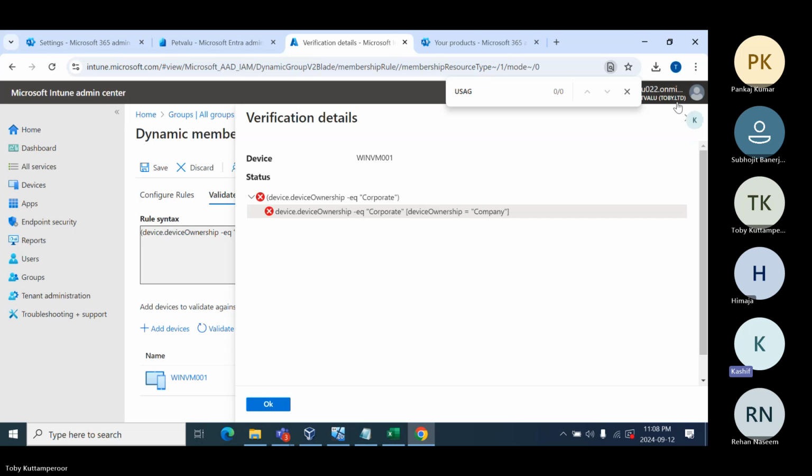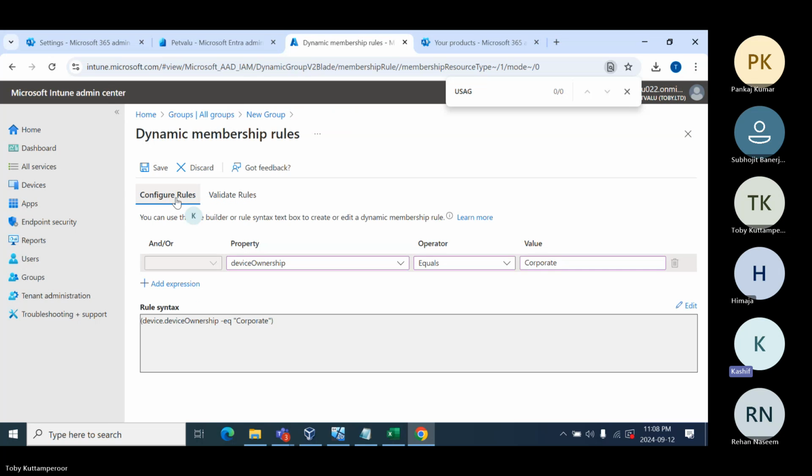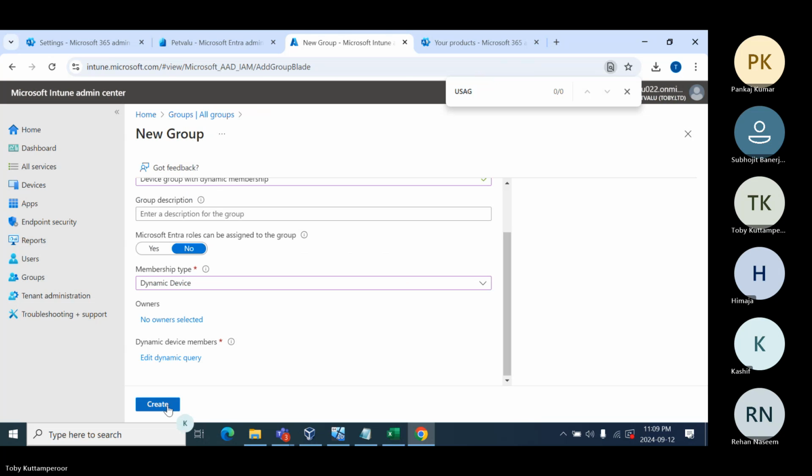We have to choose company. So let's change that to company. I'll go back to configure rule, and we need to type in company. Save, create.